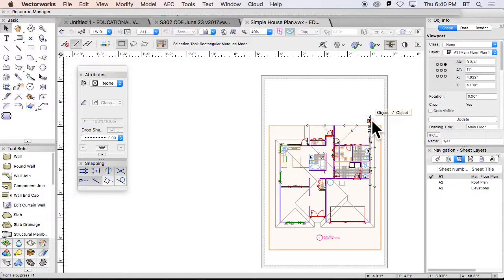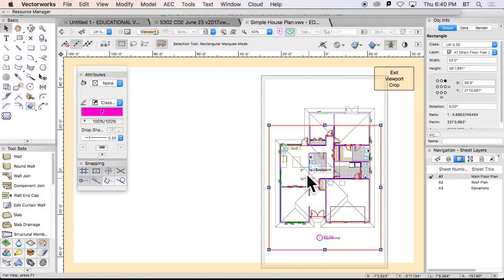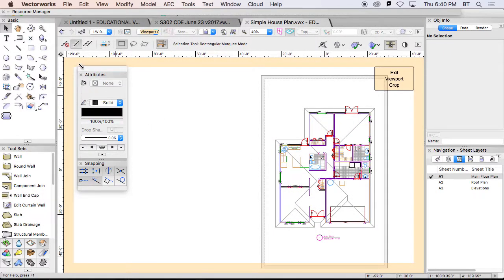So there's going to be cases where you just want to show a section, and I don't even have to use a rectangle. I could use a circle, for instance. So I could double click on this, edit my crop, delete that object and draw a circle.